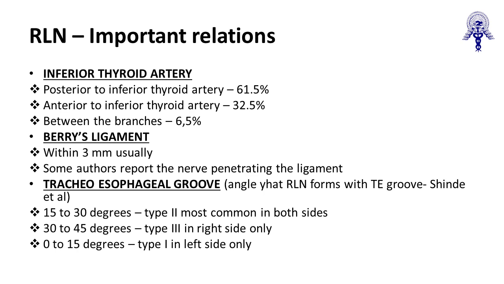So for the inferior thyroid artery, the nerve is posterior to the artery in the majority of cases. It can be anterior to it, or it can pass through the branches. Whatever it may be, what is most important is identifying the recurrent laryngeal nerve. You should never go for clamping the inferior thyroid artery branches without identifying the nerve, or else you may definitely injure the nerve during the surgery.